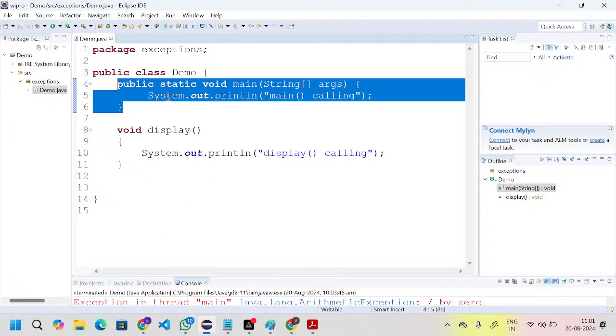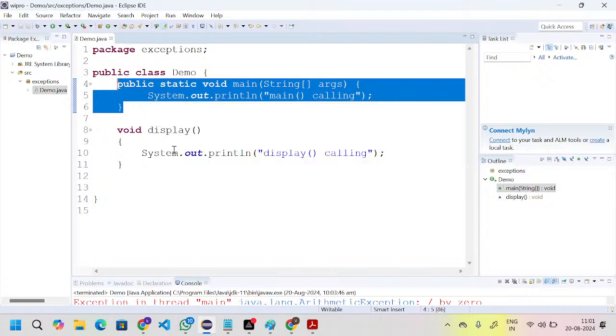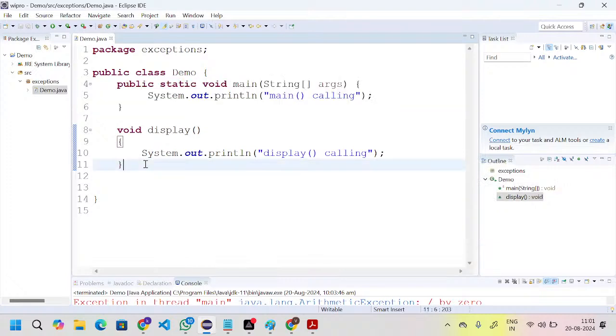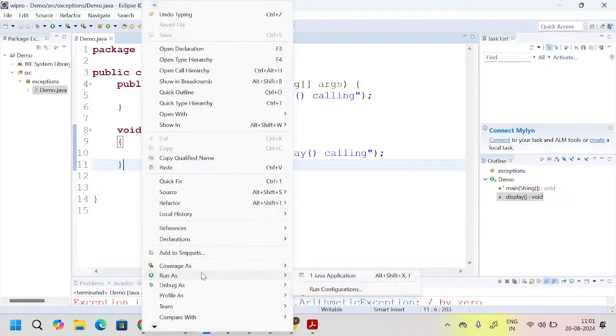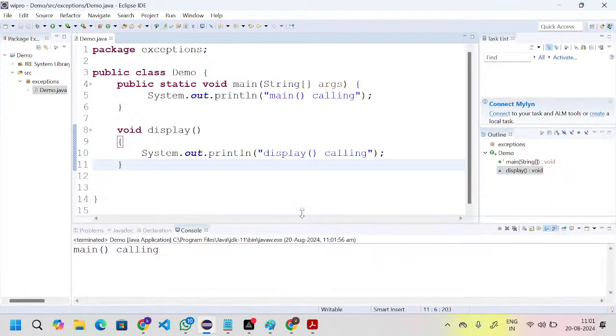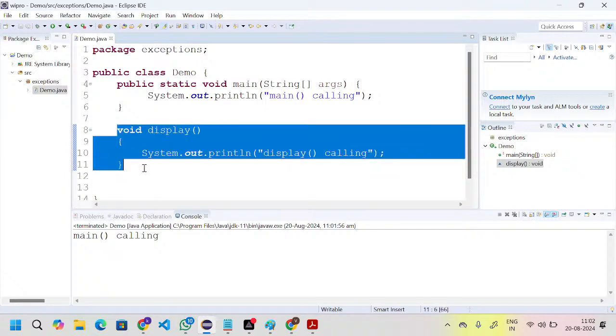First it will print the main method, and then next it will display the custom method. You say that, right? So if I run this, you see it is printing only the main method. Why only the main method? In the file we have another method also.